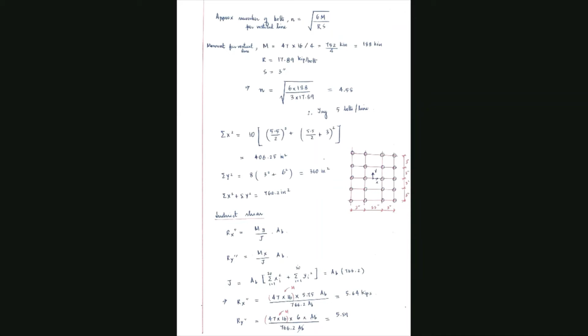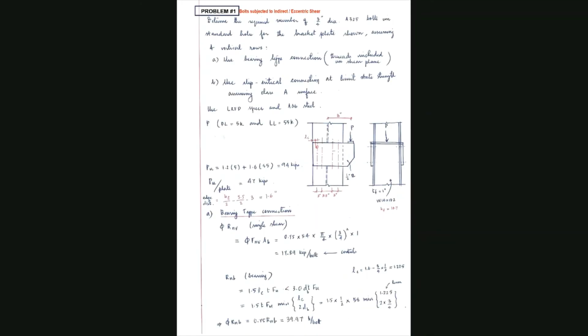M, say example MP is equal to how much, or just M is equal to how much? It's P times E. In this case you just have one force, you just have Py here. So what is the total moment acting? It is P times 16. So what is the value of P per plate? It is 47. So this M value is the moment per vertical line.